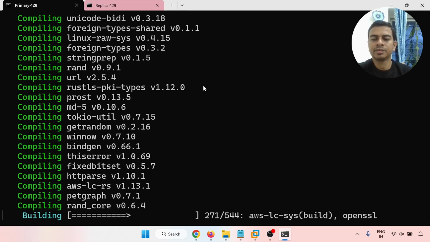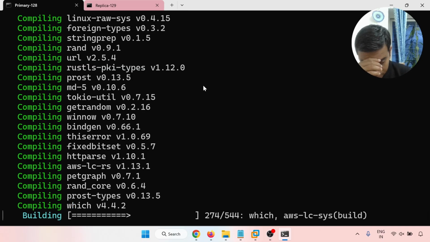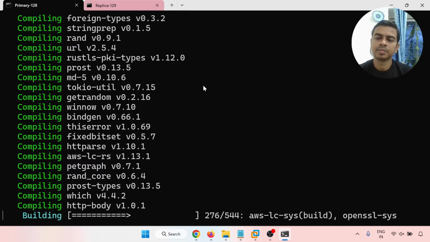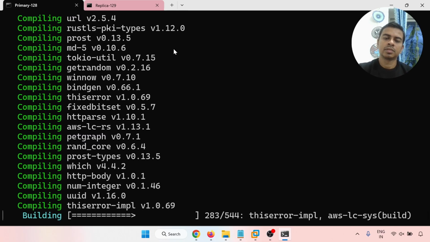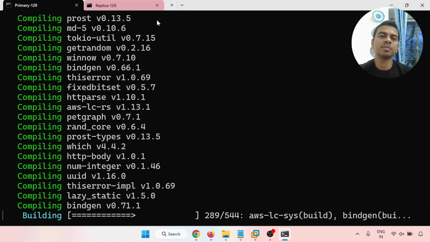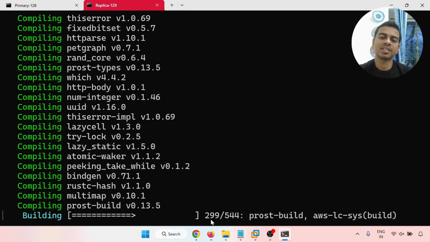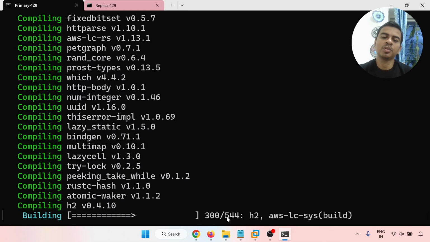OpenSSL. So 283. Both the servers are going to be a similar installation, approximately 300 and 299. We are waiting to complete the 544 on this.